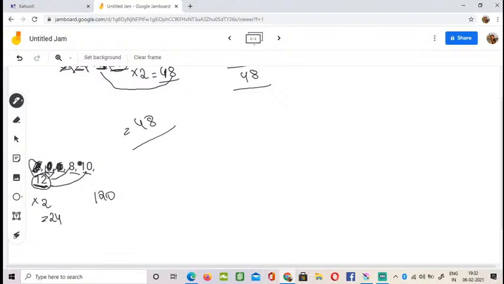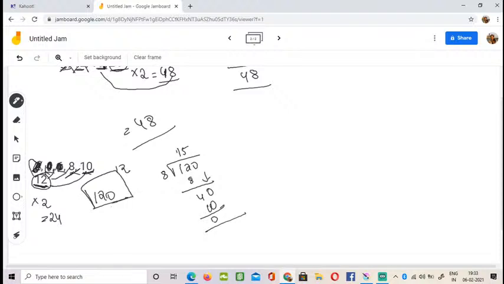So you will have to check whether 120 is divisible by 10 and 12, and even in the 8 times table 120 will come. So let's do 120 by 8. Okay, 8 ones are 8, and then you have 4, and then 0, and 8 fives are 40. Even 8 is going to divide it, so 120 is going to be your LCM, the lowest common multiple. So in the 12 times table, for 10 and 8, only at 120 will they meet first. So 120 is going to be your lowest common multiple.